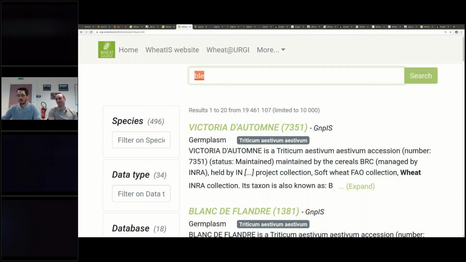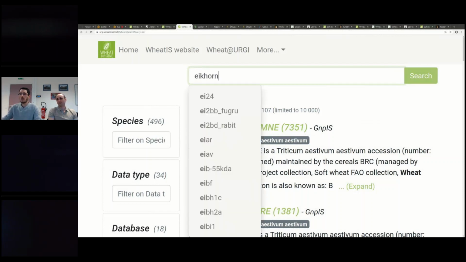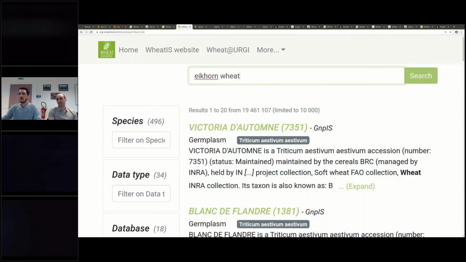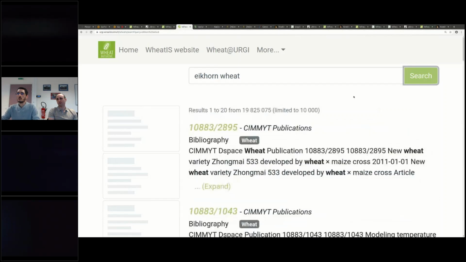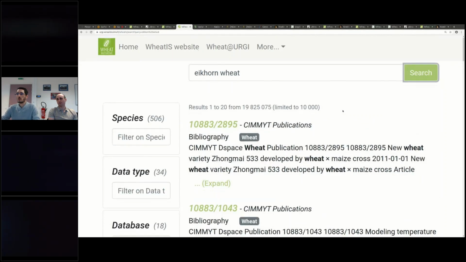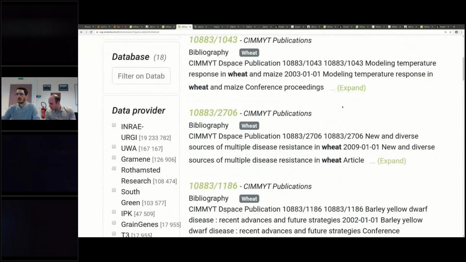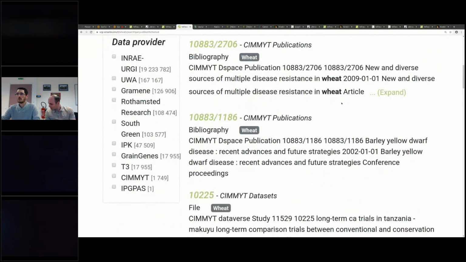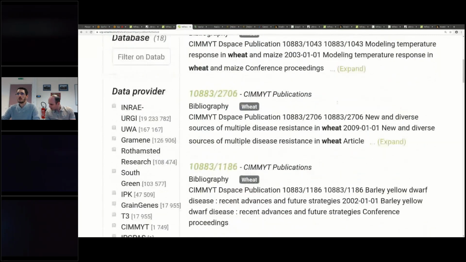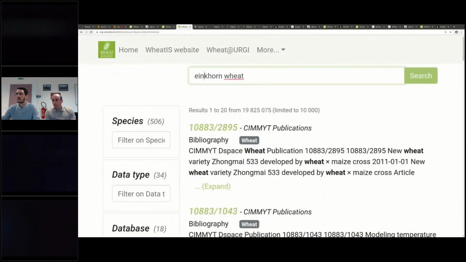But if we search for instance more specific information, acorn wheat, for instance, there is a synonym which is Triticum monococcum. I don't see it. Acorn. Yes, there is. Oh, sorry.